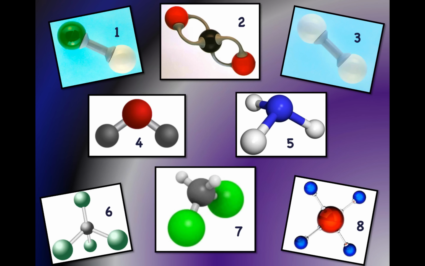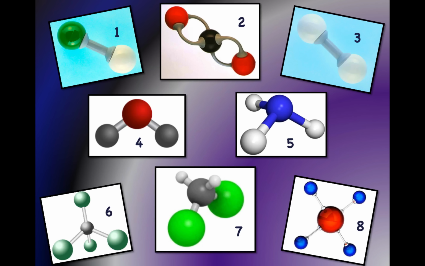Let's consider Figure 1. Figure 1 is made up of hydrogen and chlorine. The chlorine is the green, the hydrogen is the white. Now, chlorine has a higher electronegativity, and so the electrons are going to be closer to it. The shape of this molecule is linear. All 2-atomed molecules are always going to be linear. Now, because of the difference in electronegativity, this molecule not only has a polar covalent bond, it is a polar molecule.